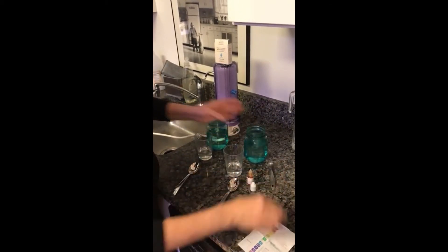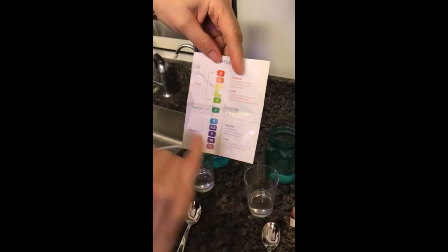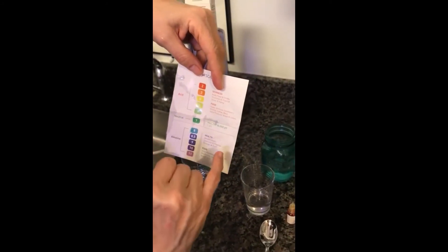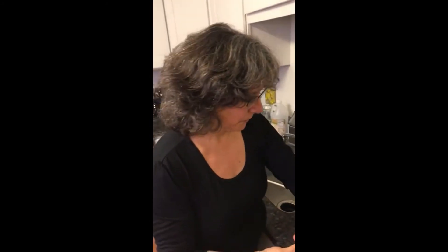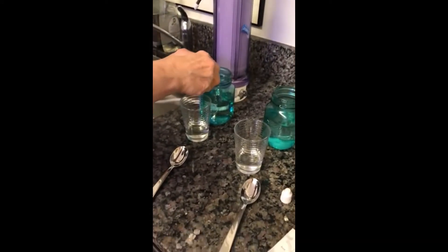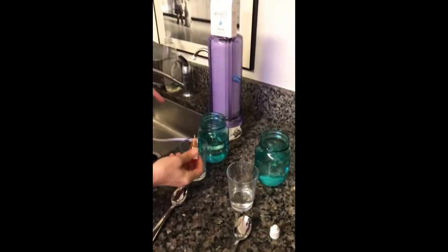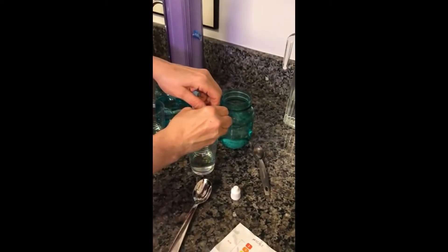So what we're looking for — our water is supposed to be a 7, that's how it's supposed to come out of a tap. When it's in an alkaline state it's healthier for you, going from an 8 or above. This requires 2 to 3 drops. So we're going to do 1, 2, 3 — and we're using pH Perfect, that's the testing system we're using. 1, 2, 3 — there we go. We're going to stir them both.